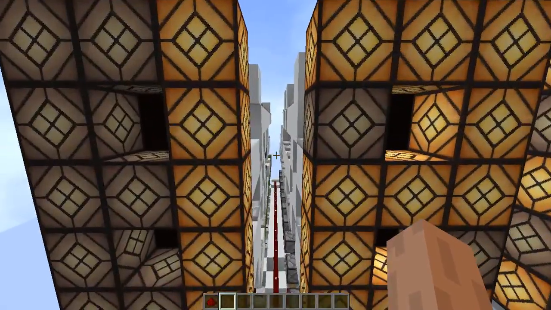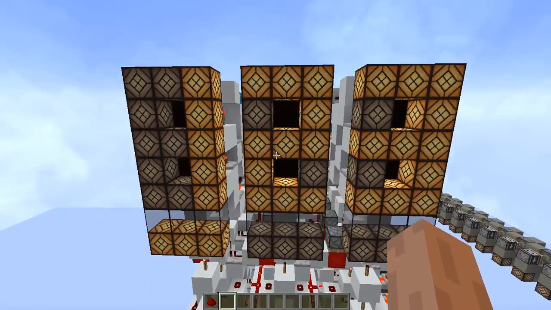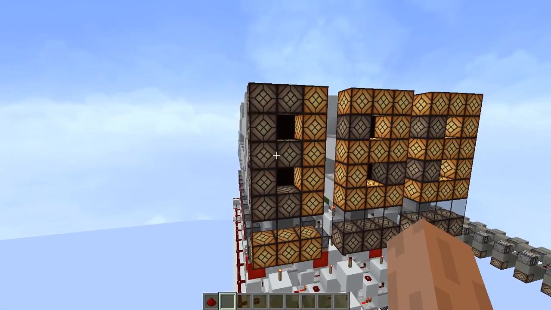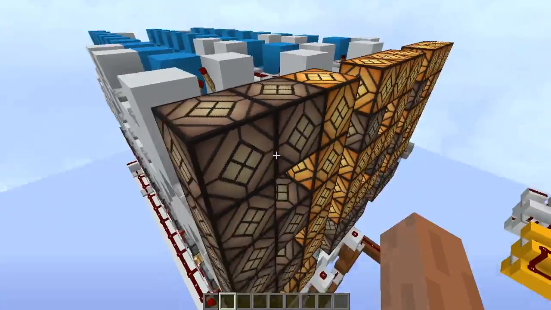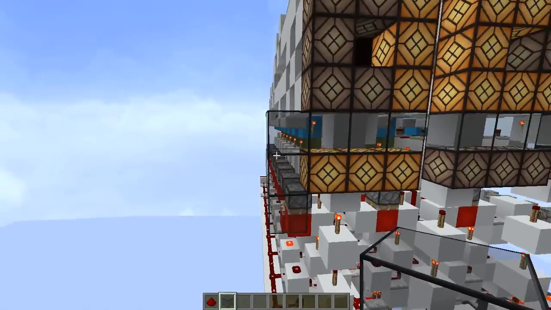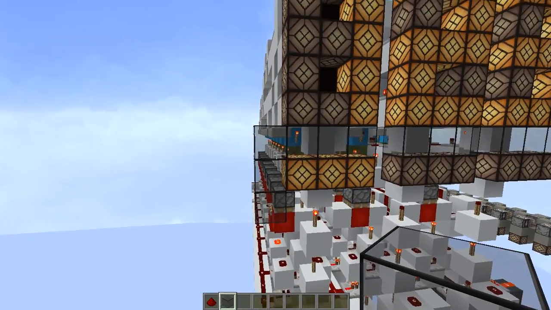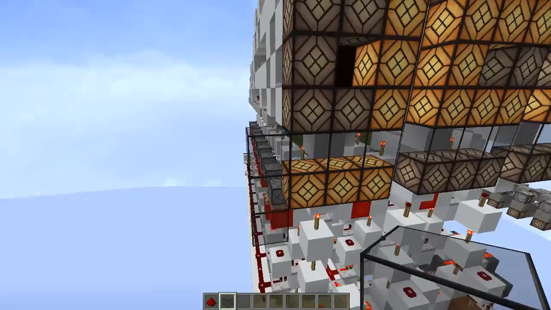As you can see, they're 3 wide, so they can easily be tiled horizontally. And I tried to make it good to tile vertically as well. So as you can see, there's no redstone at the top. And depending on your redstone skills, it needs at least 3 blocks in between each other if you want to tile those vertically.